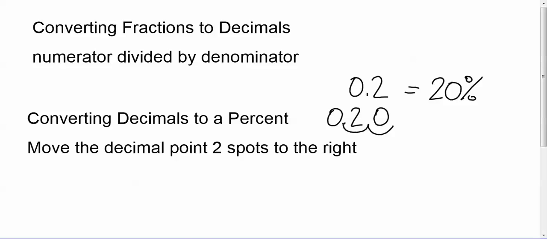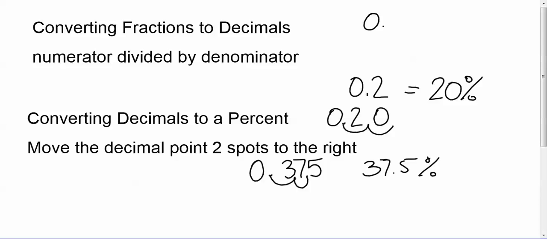All right, so quick review there. I'll give you another example. If you have the decimal 0.375, we take that decimal point, move it once, move it twice. So that equals 37.5%. It also works, and I think a lot of kids today get confused, if they have something like this and there are no numbers after the decimal, you have to add a digit. So that would be 10%.